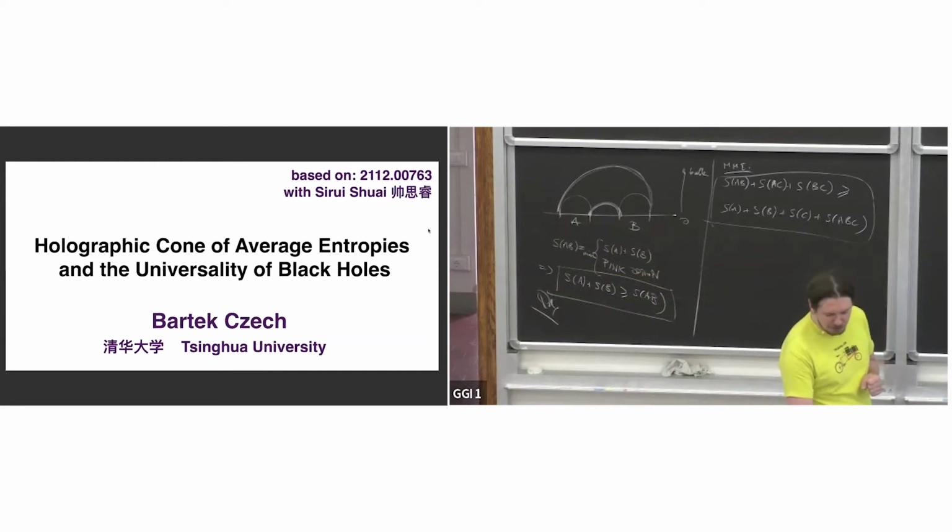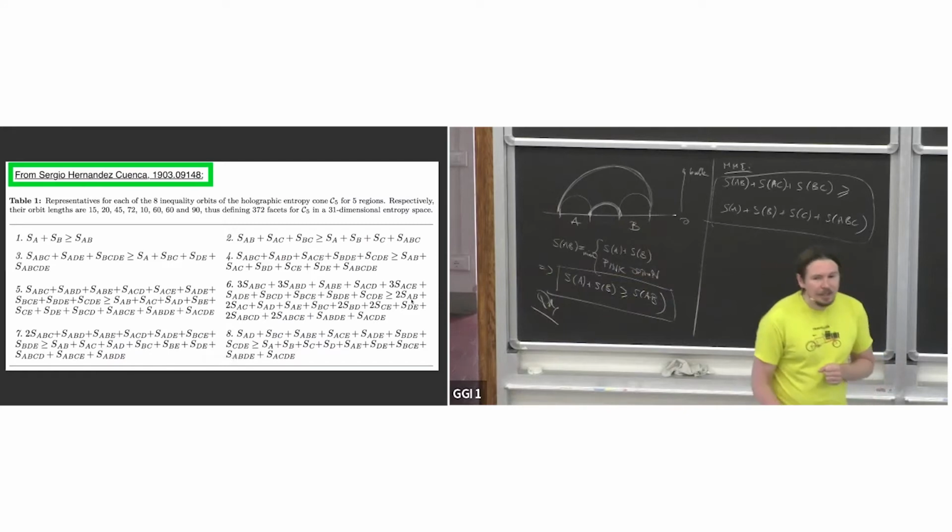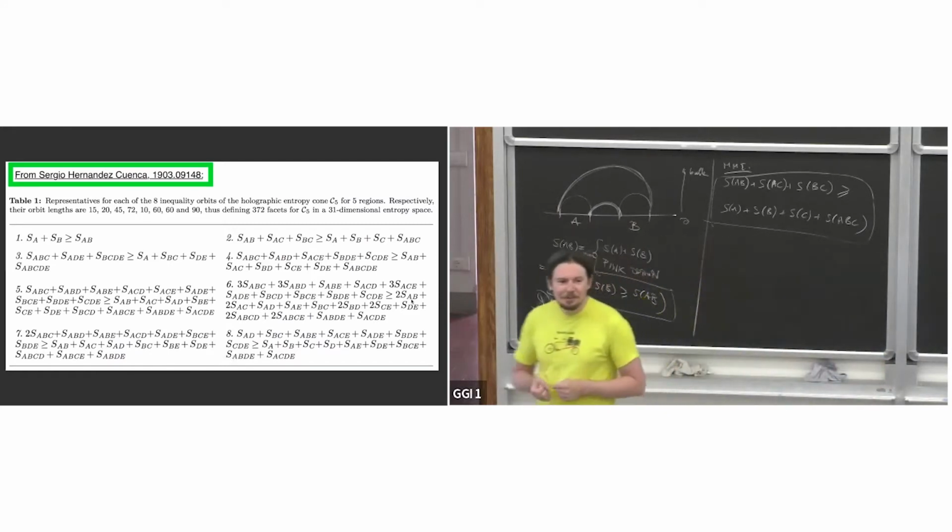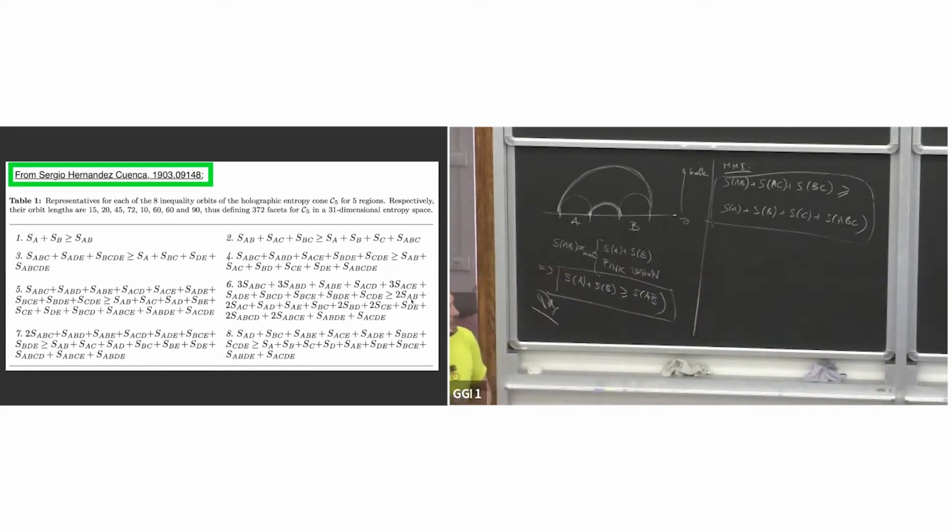So here I have them on the slide prepared for you, if I can display it. Yes. So I hope you will agree with me, and I hope Sergio, who is the author of it, will agree with me, that this slide is both impressive and disappointing. It's impressive because it's an amazing feat of human thinking that you are able to derive such inequalities, especially number 6 looks really daunting.